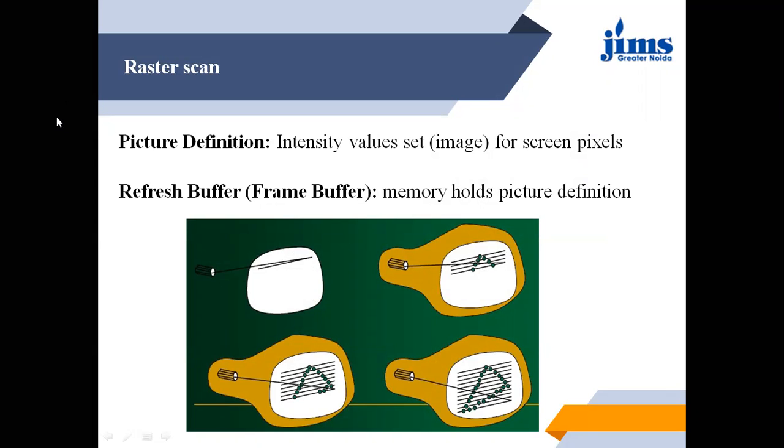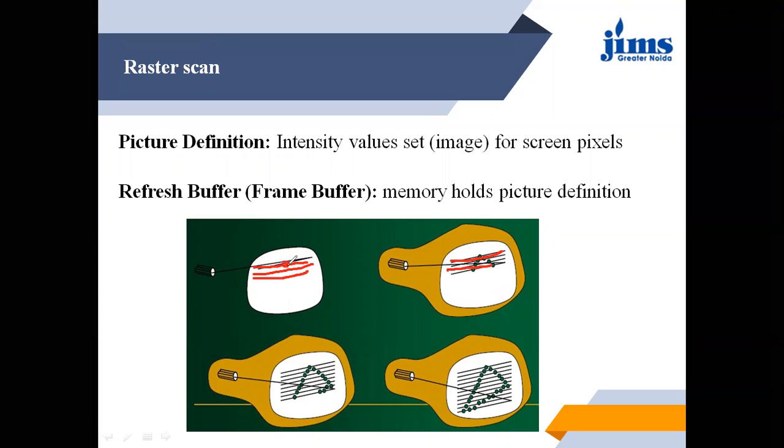Now, raster scan and random scan. There are two types of scan, random scan and raster scan. So what happens when the object has to be displayed line by line? Line by line means the first scan line has to be displayed completely, then the second, then the third, then the fourth.